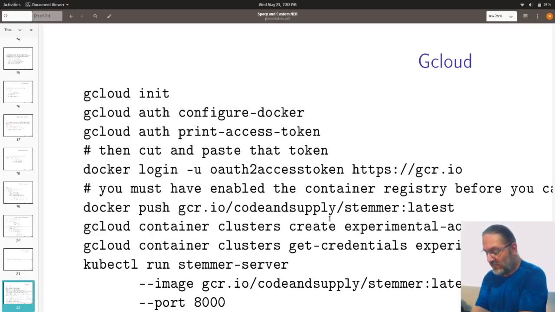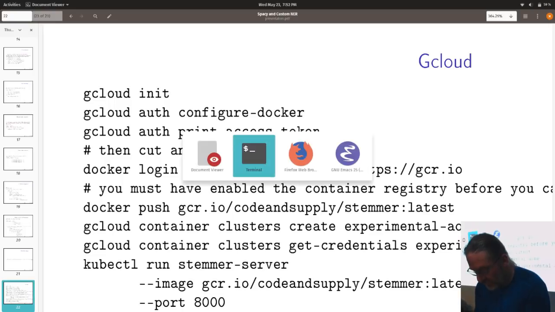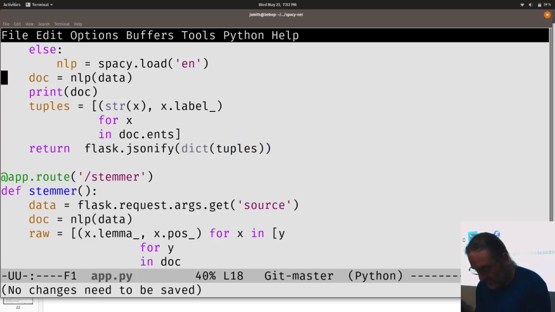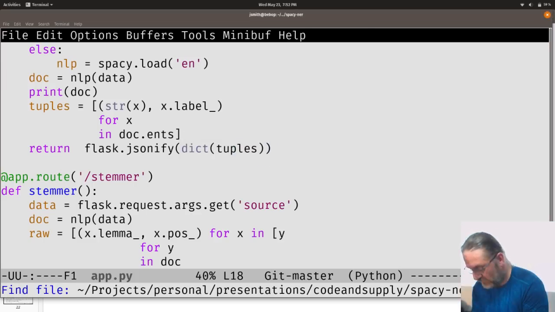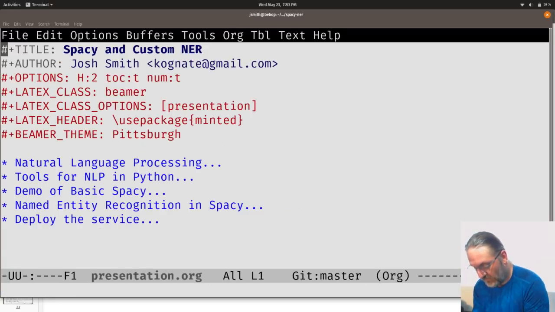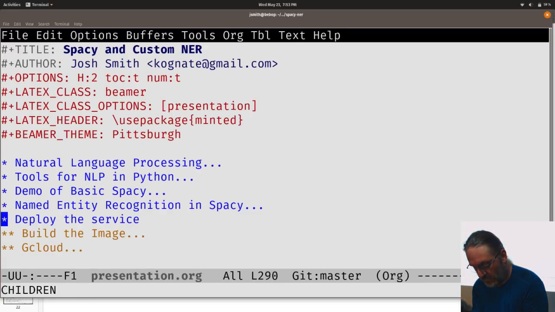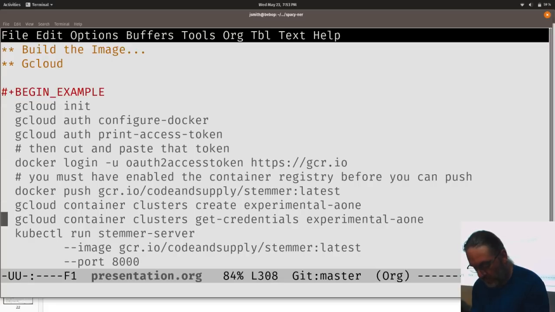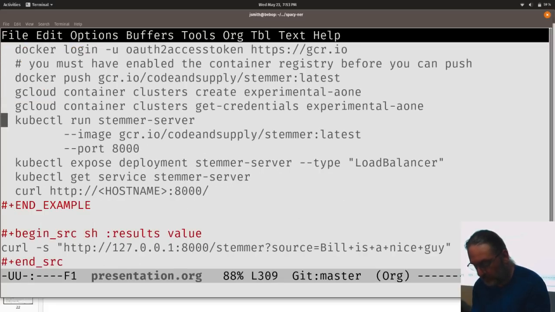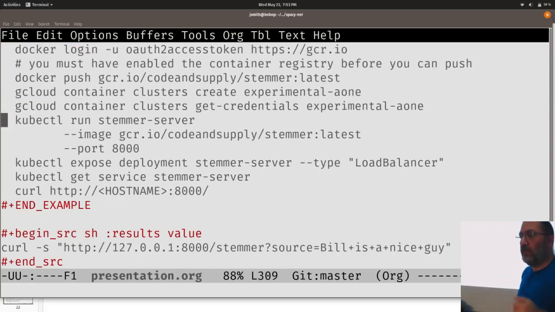And after we do that, we're going to create a new cluster using their Kubernetes system, and the cluster is going to be called Experimental AO1. And then we're going to get their credentials for that, and then we're going to use kubectl, and my slide runs off, so I'm going to have to go over here. Then we use kubectl to control the cluster that we just turned on.